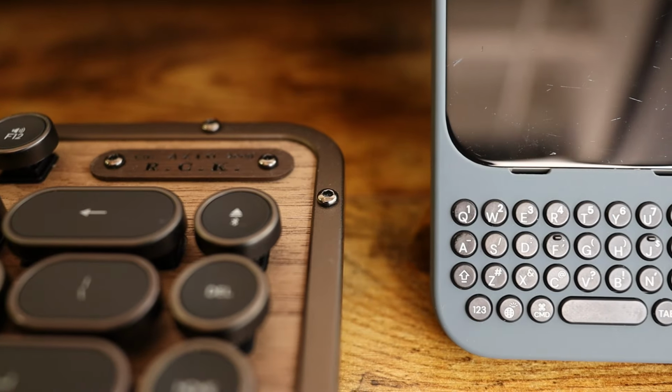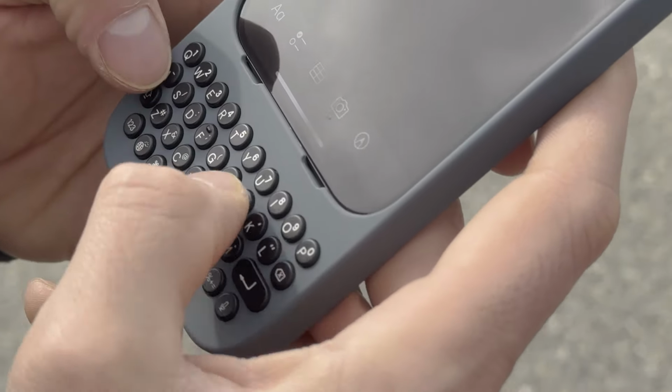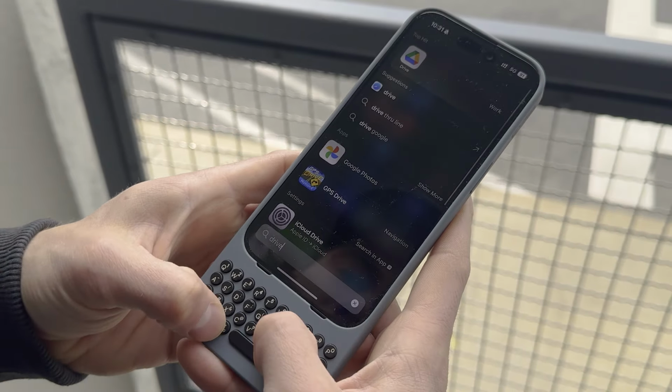This is the Clix keyboard, a new case for the iPhone that adds a physical keyboard to your phone. It's supposed to help you type faster with fewer typos, give you 50% more screen space, and also has a bunch of keyboard shortcuts for productivity.